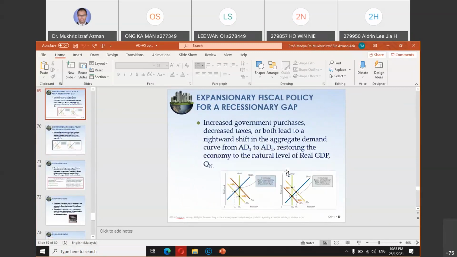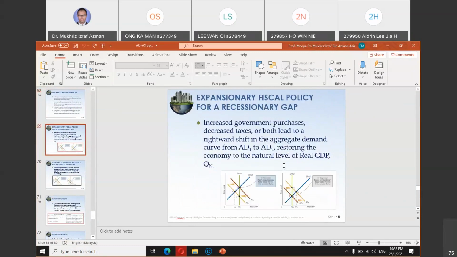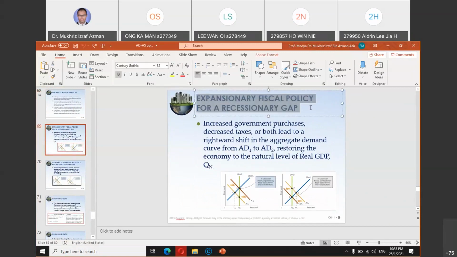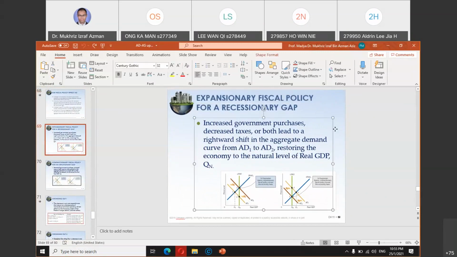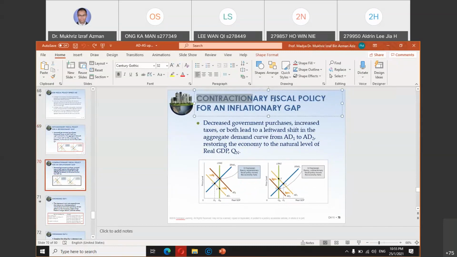Finally this part, which I mentioned earlier, we discussed a little bit: monetary policy versus fiscal policy. We talked about fiscal policy in chapter 10, and it is repeated again at the end of chapter 14. I don't think I discussed this, so you just need to know the difference between expansionary fiscal policy versus contractionary fiscal policy.